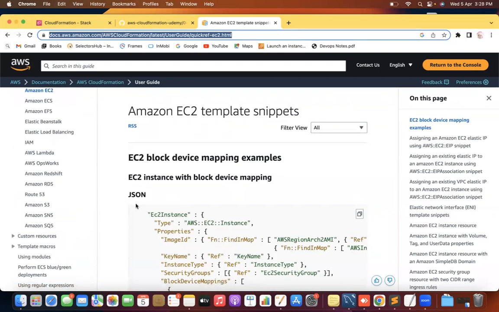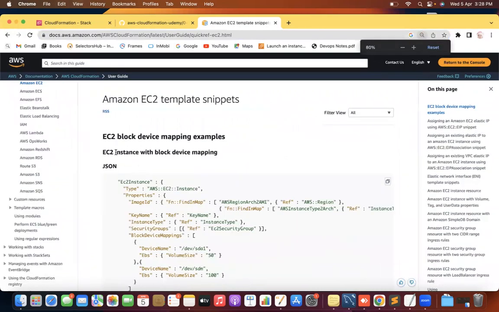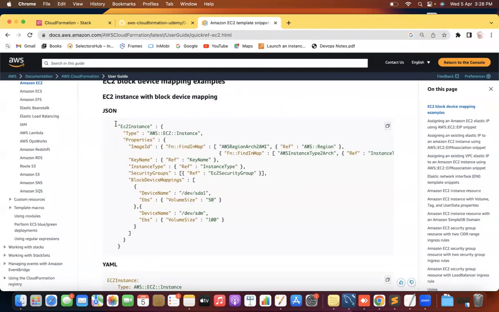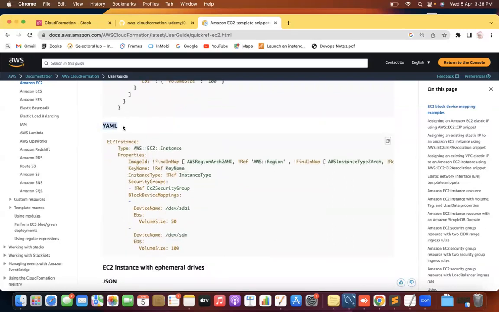Fine. See, here they have given some templates. This template is for an EC2 instance with a block device. Block device means EBS. Now, your template for EC2 with EBS is given in JSON. Suppose you need it in the form of YAML, this is the YAML format.